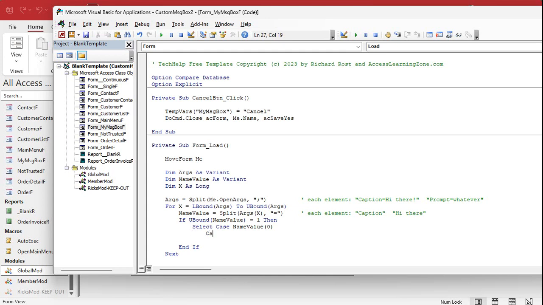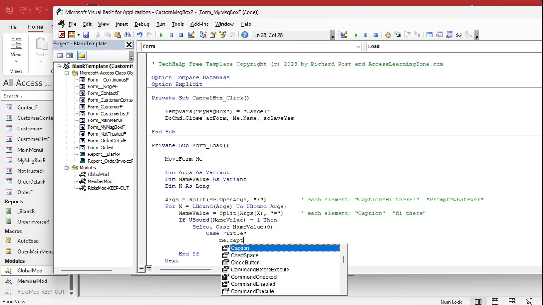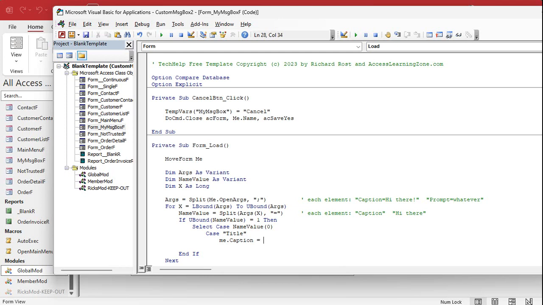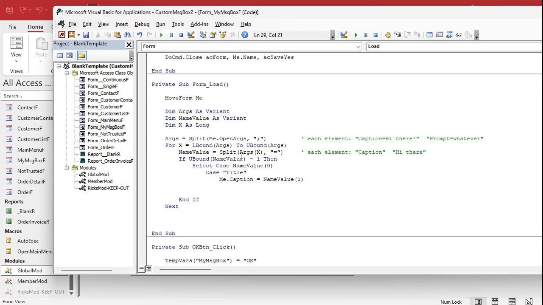And I'm going to say case title. If this happens to be the title, what am I doing? Well, the title is going to be the caption of the form. So me, the form, dot caption equals whatever's in the second part, the value part, name value 1. See that? Name value 0 is the name.